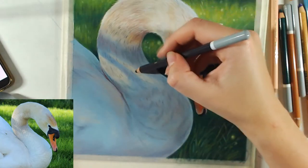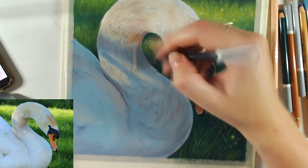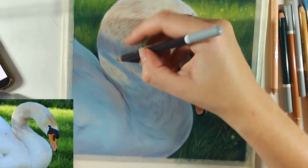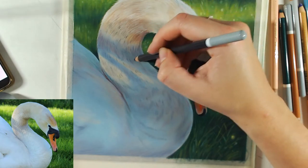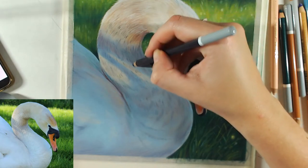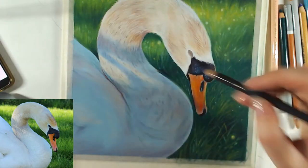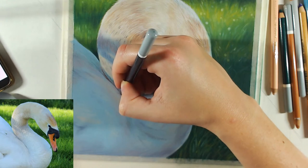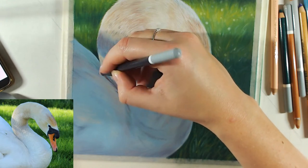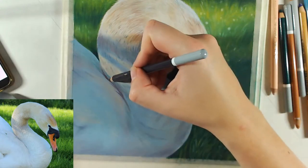Okay, I don't want too many different layers on this. When you do too much blending or too many layers, it might start to look a little bit muddy. So I think I'm just going to get started with some highlights, and then I can always go back to it and darken up my darks if I want to.